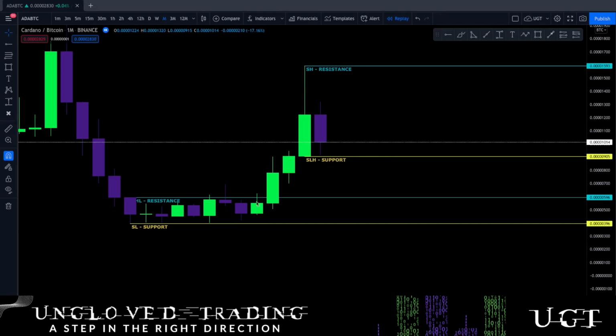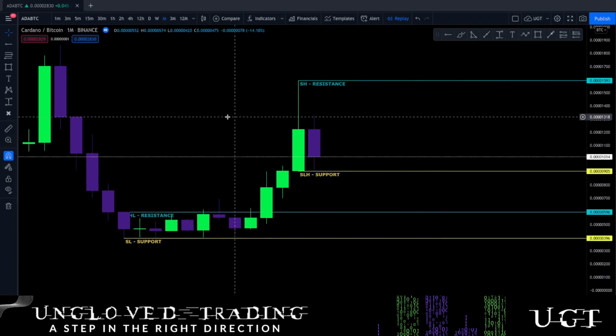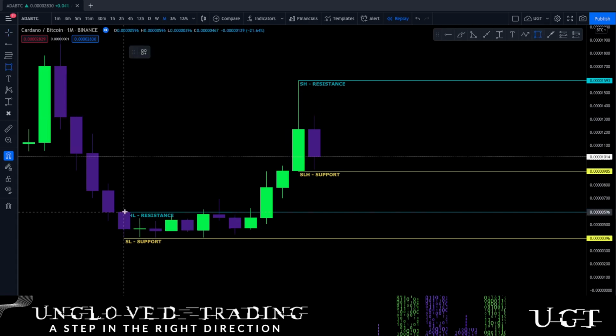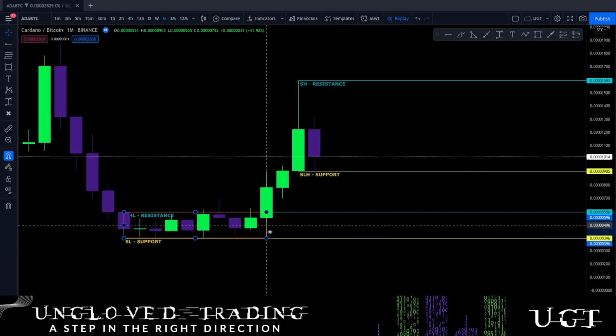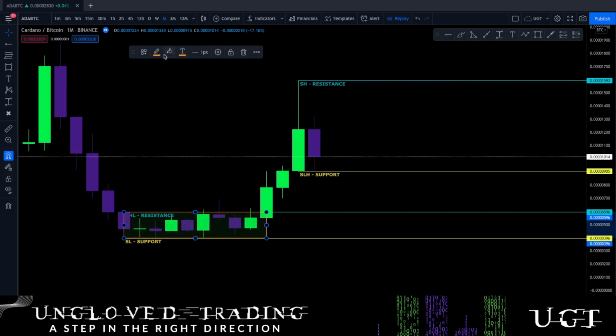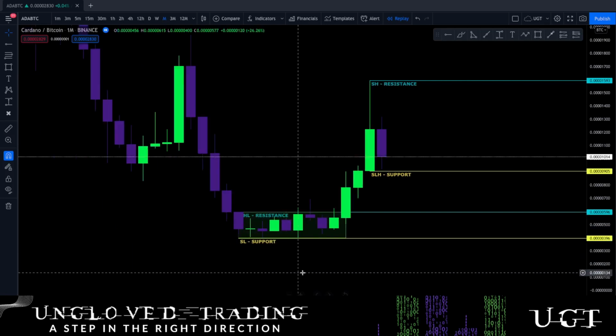So now we have begun to create these zones on our chart. And if you think back to lesson 1, what do these zones begin to look like? What does this zone down here begin to look like? If we mark this zone out, we can create this zone. Well, this zone begins to look like what? It begins to look like an accumulation zone.